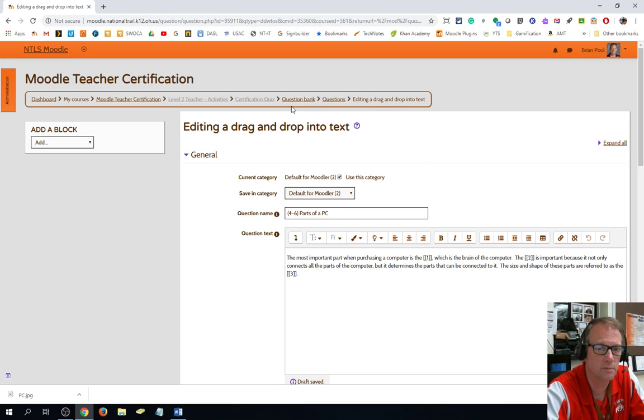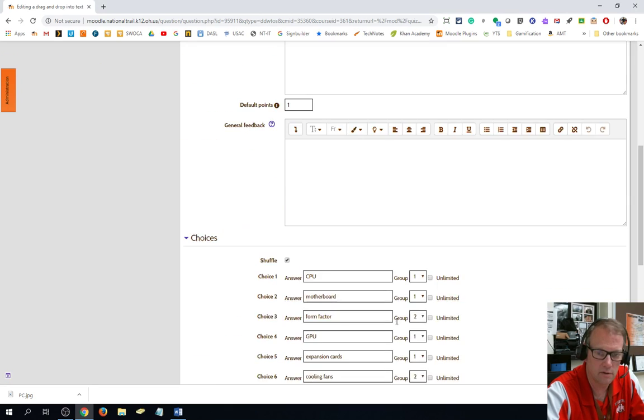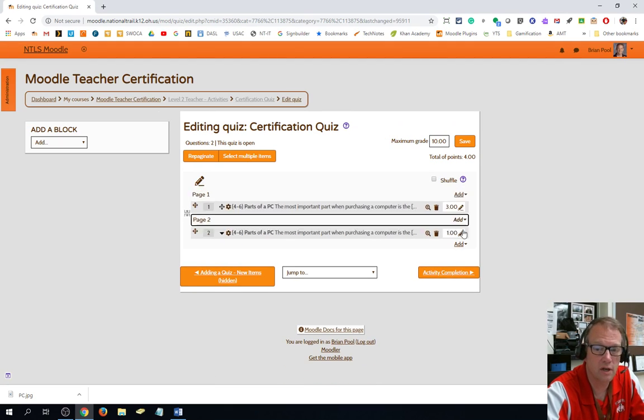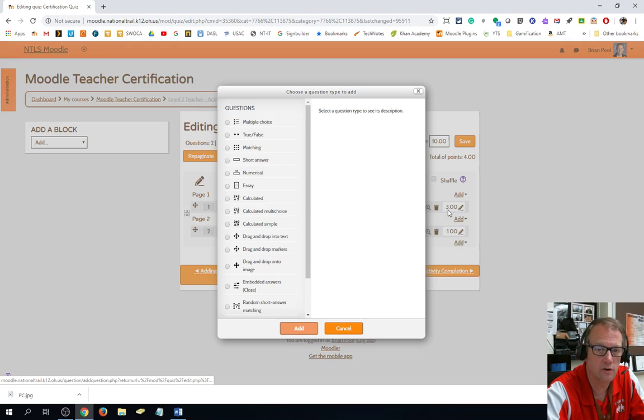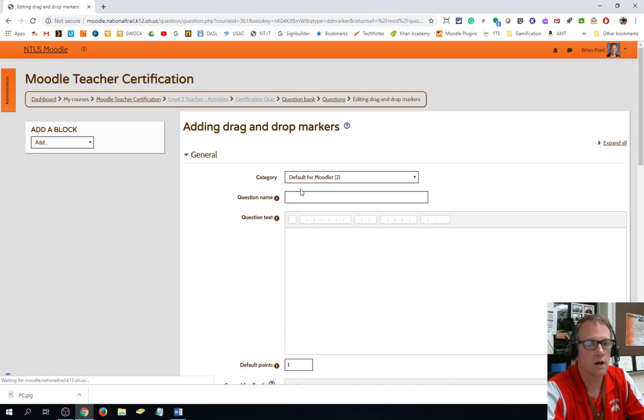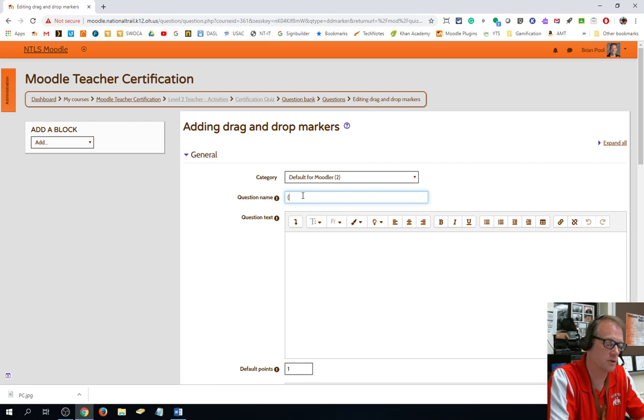They're very, very similar, other than the fact that you're dragging versus the drop down. I'm going to go down here and hit save changes to go back. Okay, so those are 2 of the kinds of questions that we've got that are new. Most of these we went over on the one before. I'm going to go over the other one, which is drag and drop markers, and I use that one a lot. So if I go and say drag and drop markers, this is one of the more complex kinds of questions to set up.